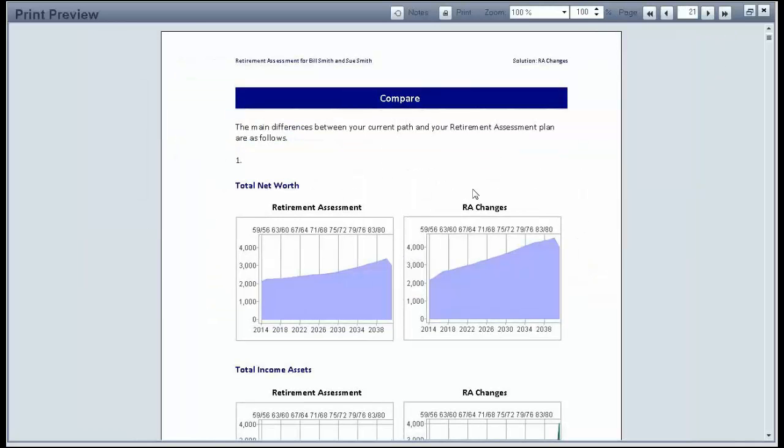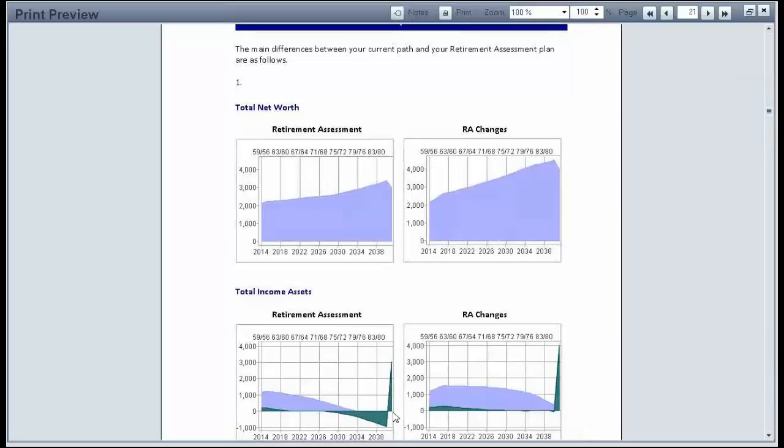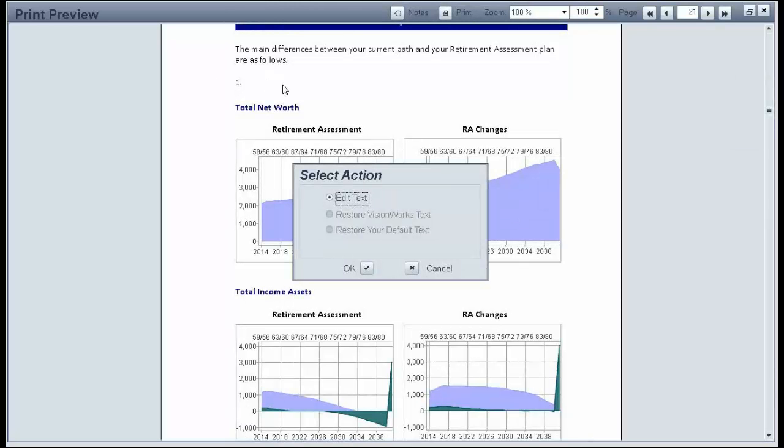And then if we go forward, there's another section which allows you to compare the original retirement assessment with the new plan where we've made some changes. It shows net worth, income assets, and taxes, and shows the difference between the two. So you could visually see the difference. And again, you could go in, edit the text, add notes, and summarize changes in different ways.